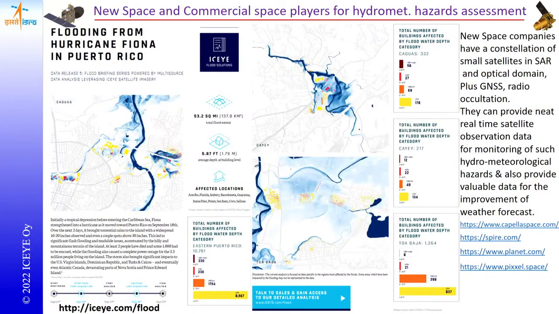Then because these days we have a lot of commercial companies, this is one example from ICEYE. This is a new space-age company where they have made small commercial synthetic aperture radar satellites, and they can monitor on a daily basis. Although their main customers were in the ocean and commercial domains, the shipping industry, now they have also ventured, in collaboration with insurance companies, into near real-time flood damage assessment, including how much area is damaged, and then they combine this information with high-resolution elements at risk.